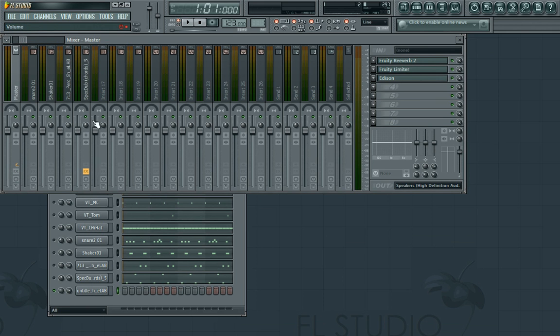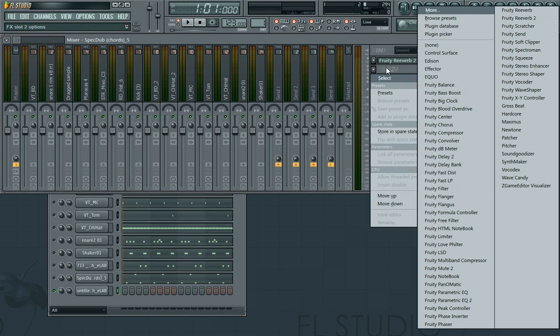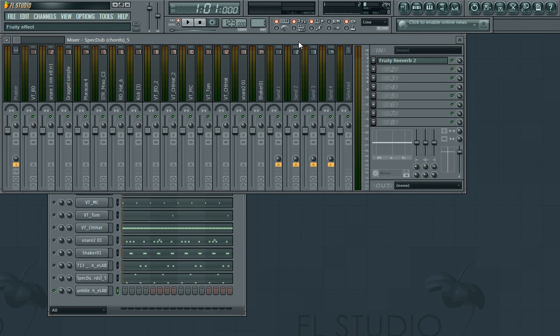This one here also has effects, and the effect on this one is basically the reverb. So you wanna remove all effects, unless the effect is something along the lines of a delay bank or something, you feel me? Then you can keep it, because it's basically the effect that makes the sound the way it is in the track. So if you're gonna export a stem of that sound, you keep that effect and just remove the other effects.